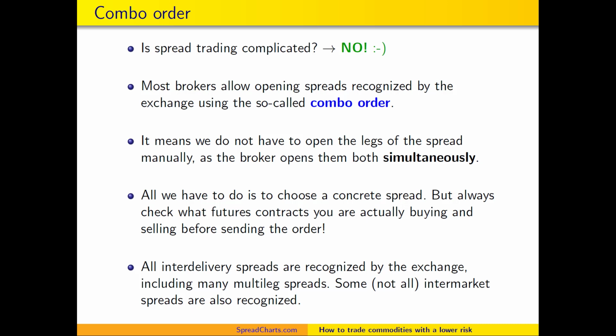We assemble desired spreads from individual futures contracts and then buy the whole spread using the combo order. If we want to close the position later, just sell the spread using the combo order again. You will find detailed instructions in the manual for your broker's trading platform. While some brokers allow us to execute nearly anything through the combo order, we would not get a guaranteed fill for every spread. The guaranteed fill means assurance that the spread would open at once at a specified or better price using the limit order. Non-guaranteed fill can result in a partially open spread, which means just one leg of the spread. That's far from desired, of course.